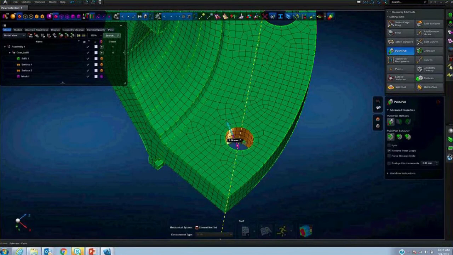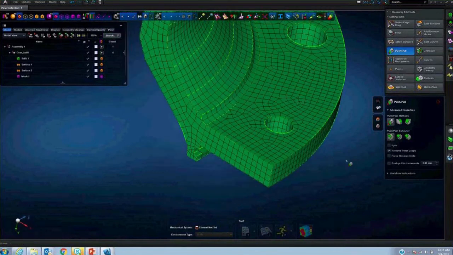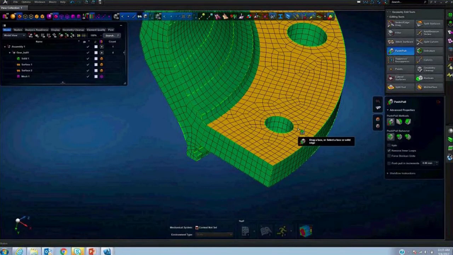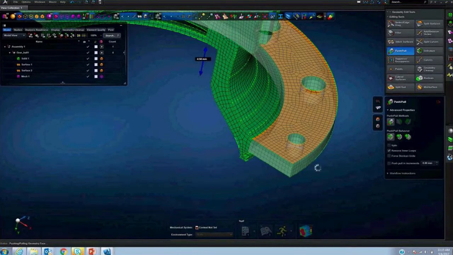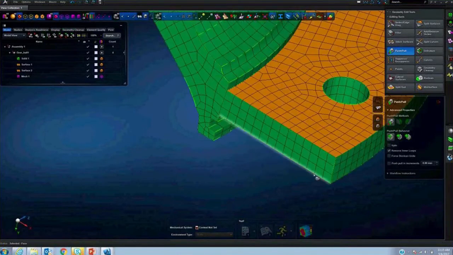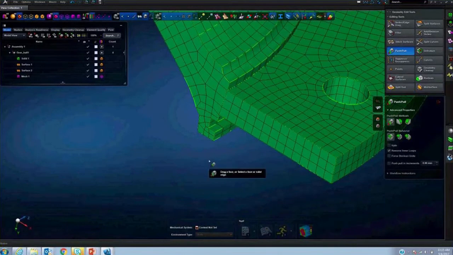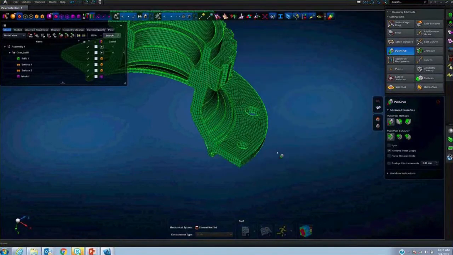When we do that one, the geometry got updated, and simultaneously the mesh got regenerated. Can we reduce the height of this pedestal? For example, now we could use the push-pull tool to update the geometry and hence updating the mesh.